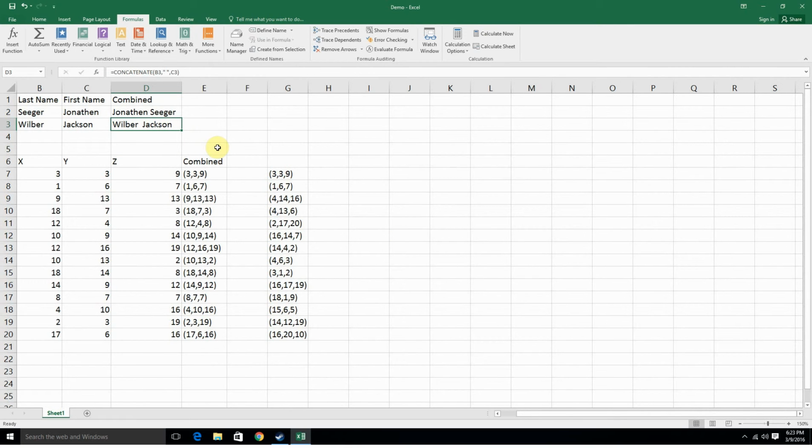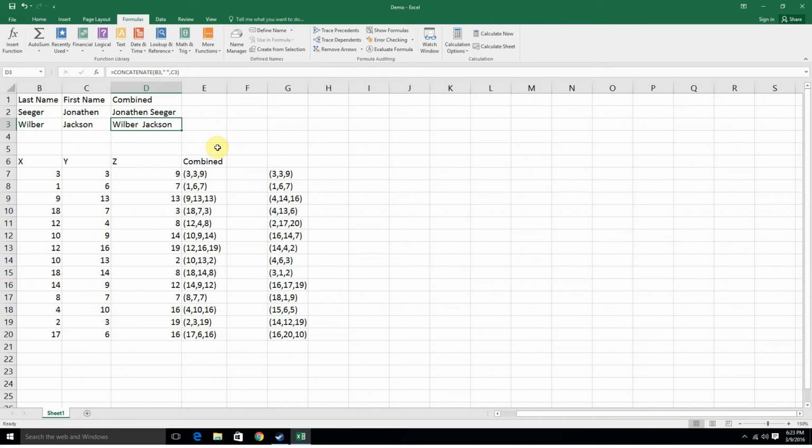So that way is honestly a little easier. It's a little slower because you have to go to insert function, find it, and double click on it. Then, just type it in, equal concatenate B3 and all that. But it's much safer. So if you're not really familiar with the formula, I'd recommend that. It's easy. It'll walk you right through it, and it makes a little more sense at first.